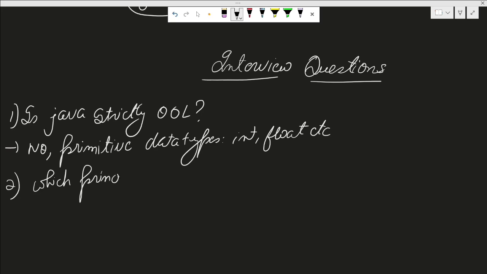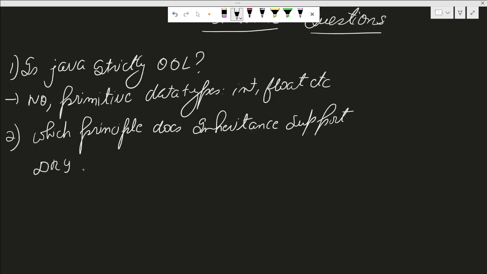The second question is, which principle does inheritance support? The answer to this question is the DRY principle.